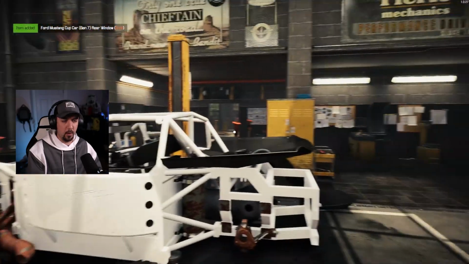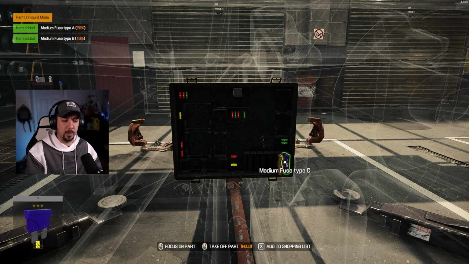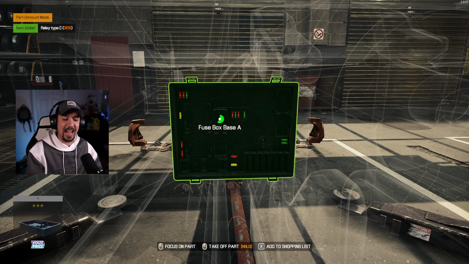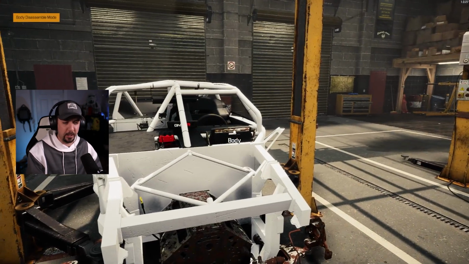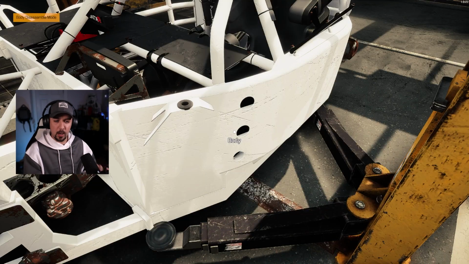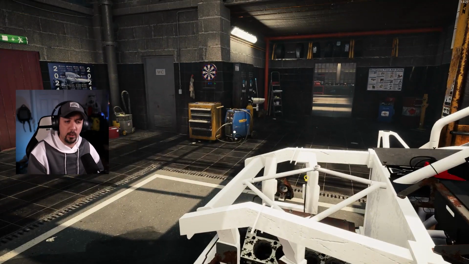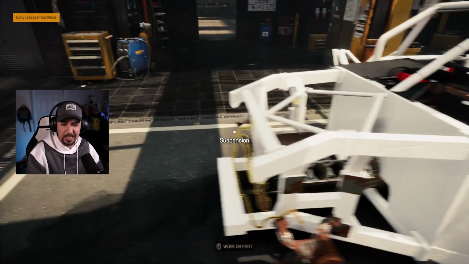Rear bumper, rear window, body, body, body, right fender. All right, let's get this fuse box out of the way. Like I said, I plan on restoring this thing to 100%. I wanna see absolutely everything we can get out of it. It obviously looks like it's hit a few walls in its day. I wanna see if the tack welder over there will actually take out these scratches and dents.